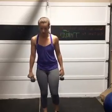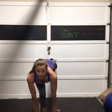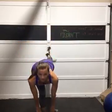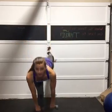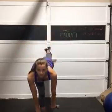Shake it out. All right, set up, weight in the left leg, hands facing the body. Coming down, rolling the weights up. So the weights are just sliding down along your body as your back leg goes up. So really squeeze that booty in the supporting leg and the back leg.